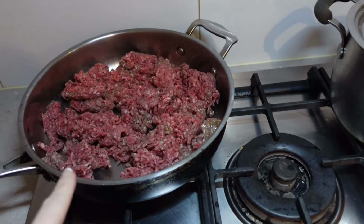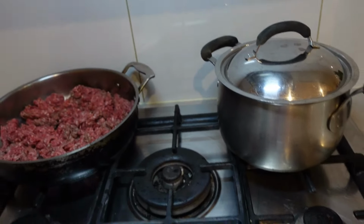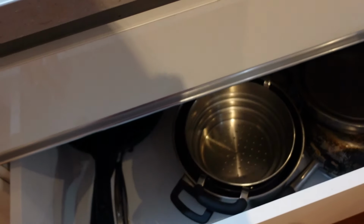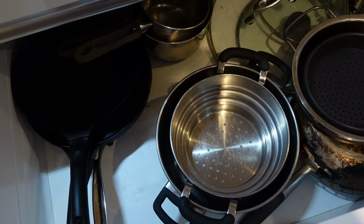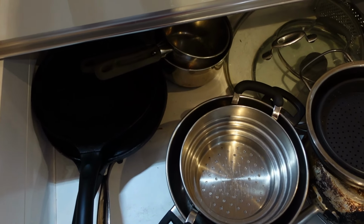Okay, so I've put the mince on and I'll deal with that in a moment. I just want to show you that I've been simplifying my life now for over a year. Actually, probably my whole life, but I've been having success in just over a year. And when I cook, I tend to look through things in the kitchen and reassess all the time what's working and what's not working, so I can fix things while I'm waiting for things to cook. So the mince is browning.